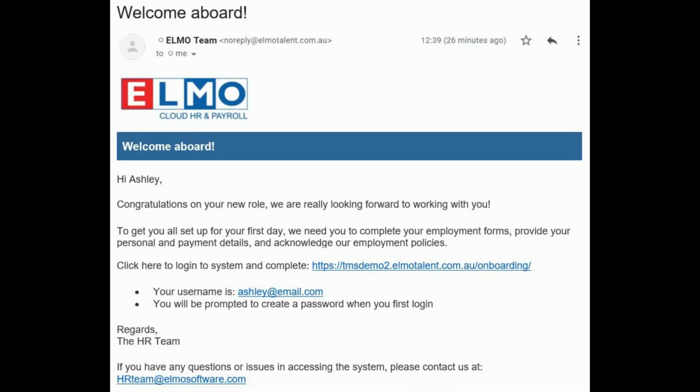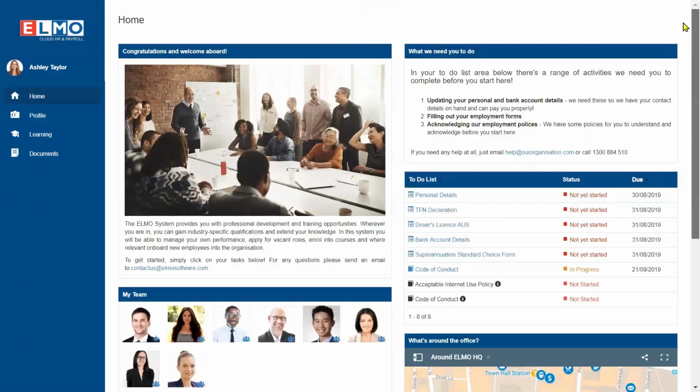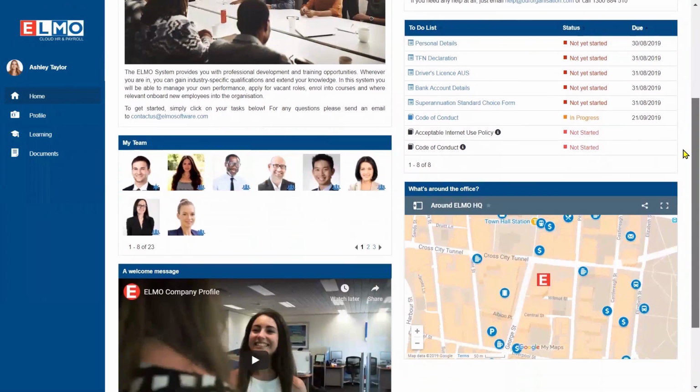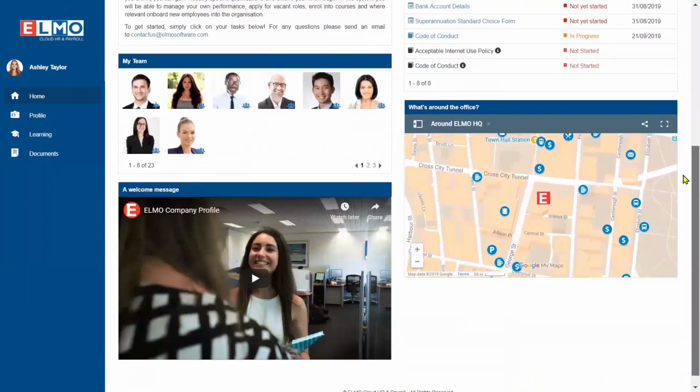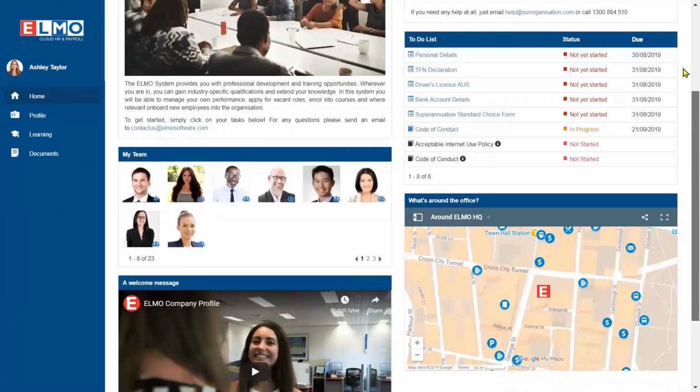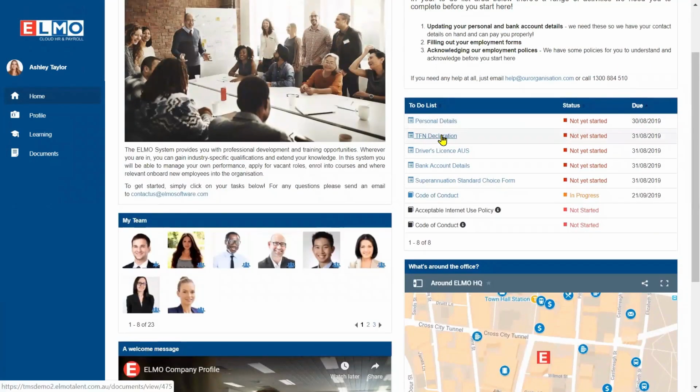New starters can then be placed on a workflow and they'll be notified. Onboarding users are provided a tailored welcome environment where you're able to provide them with messages, links through to team member profiles, embed video and maps. But most importantly, we'll have a to-do list where we can fill out forms, required courses, surveys, and we can even populate the system with data required for payroll purposes.